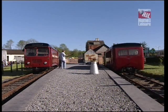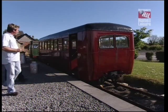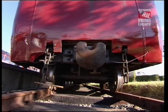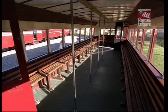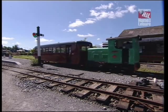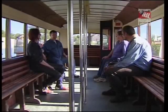And you've got another one here as well. What's the story behind this one? Well, this is also made from old buses, and it was built in Inchicore in 1952 for the West Clare section of CIE. And it's actually made from putting two 1930s buses together on a carriage chassis. And this is what you use to travel your passengers up and down the line today? Yeah, you saw the old Fowler pulling it out the line today with passengers aboard.